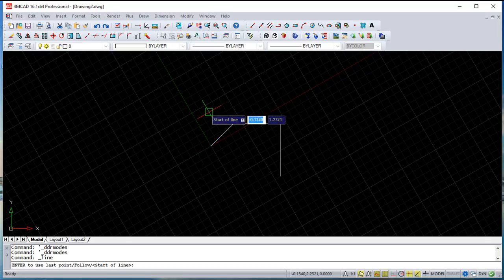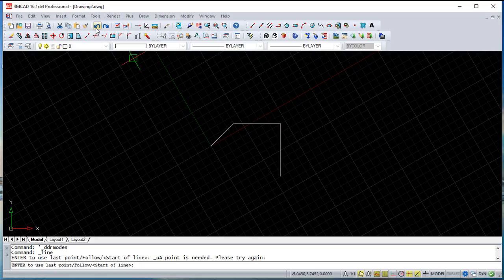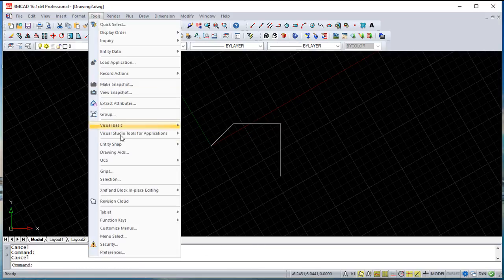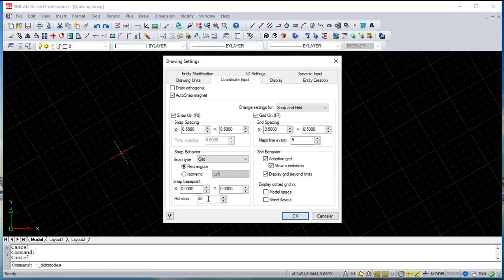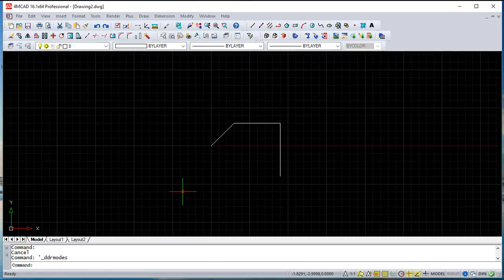For example, when you are drawing a particular view or a section of something that has an angle, it can be something good. Okay, let me put this again on the correct position. So this is to work with snap and grid.